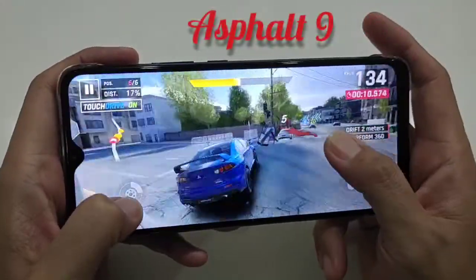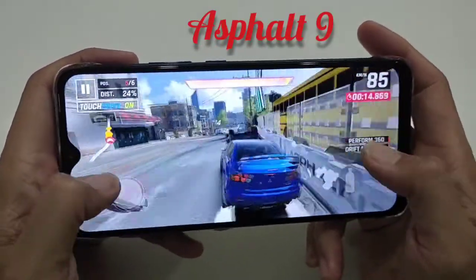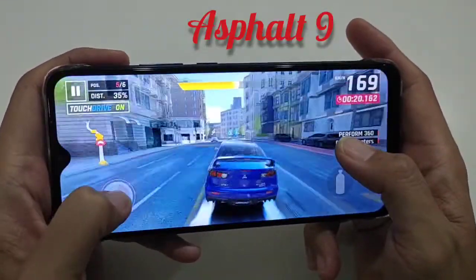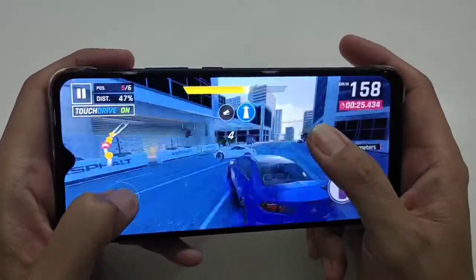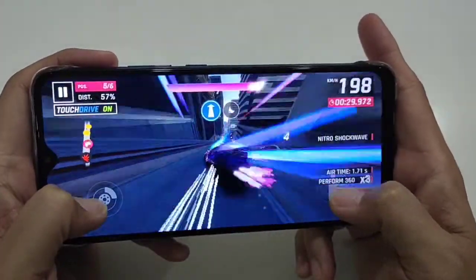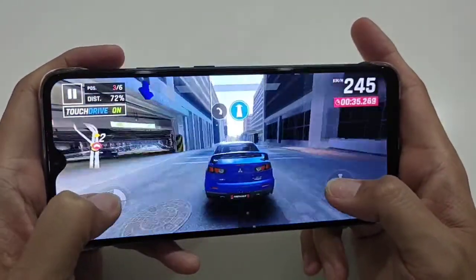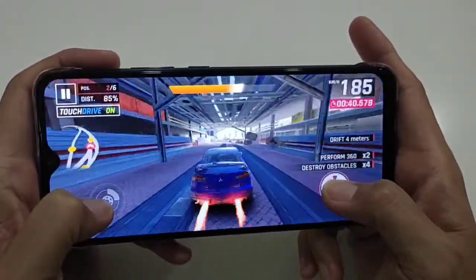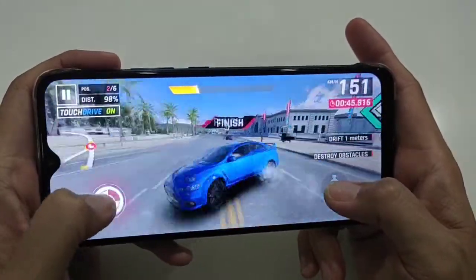So now guys, we're playing Asphalt 9 on the HOT 10 Play. So as you can see, there's frame drops on the game. But playable naman yung game. Then may konting frame drops lang sa game.